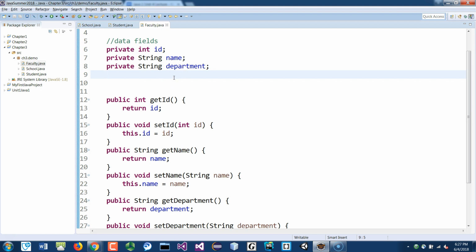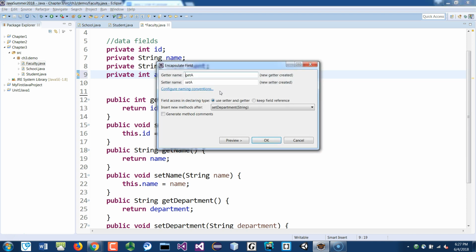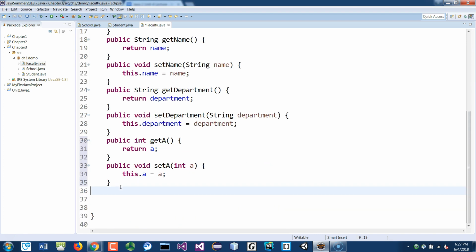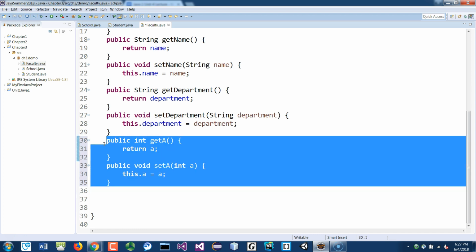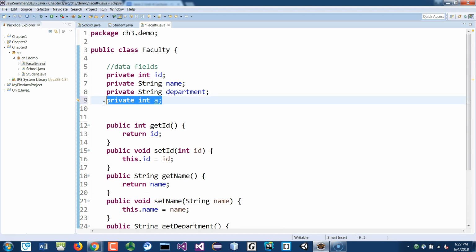Really fast. Or if you have like private int a, you can also do one manually. If you mouse over the a, it will tell you this is create setter and getter for a, right? You can do one for each manually from here as well. If you click that, it will just create that for you, and just say yes. Okay, it's down the bottom here. So I'm not going to delete this. Just showed you how we can do that, one for each, or you can do all at once.